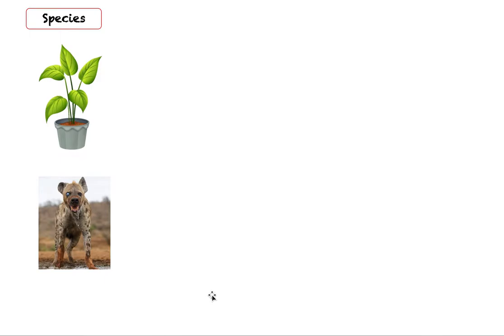So, species — remember, don't be confused when you hear the word 'species' and think only of animals. When you see grass on the field or a tree, those are still different species. Just because there are plants doesn't mean there aren't species. In this video, I'm going to explain how species can be divided into different categories depending on what they eat. Let's look at this plant and this animal — they're both different species, but they can be grouped into different categories because they feed or eat differently.